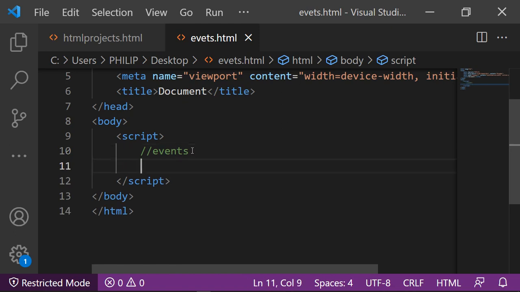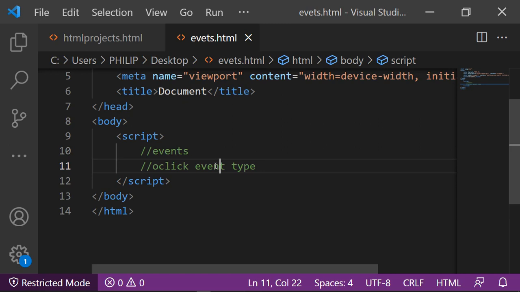Some of the events that we are going to discuss today are the on-click event type. As the name suggests, the on-click event type happens when a user clicks the left mouse button, where you can put some validation.